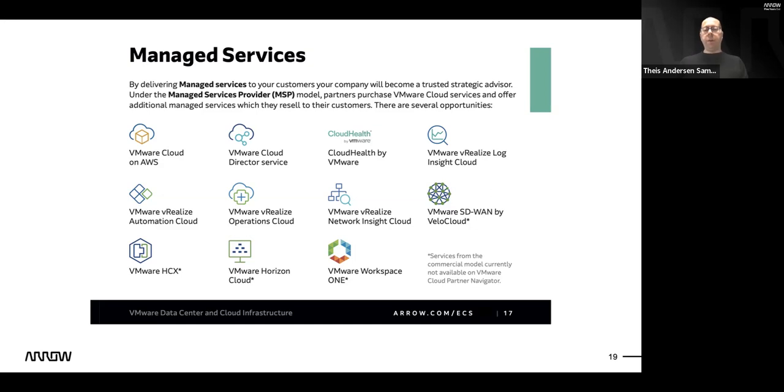So for other offerings in MSP worth mentioning, some are more interesting than others. CloudHealth is a program to monitor your cloud spend across clouds. You can also do it with a component to monitor your on-premise data center.